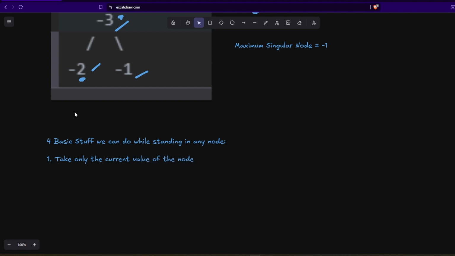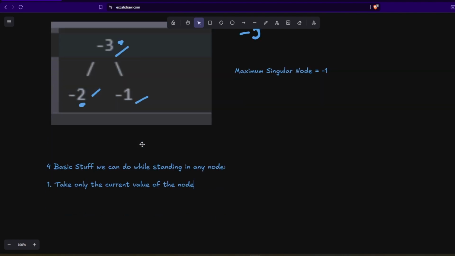Okay, so over here as you can see, if we just take the current value of the node, that will be my maximum in some way.